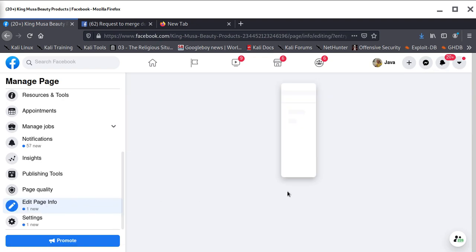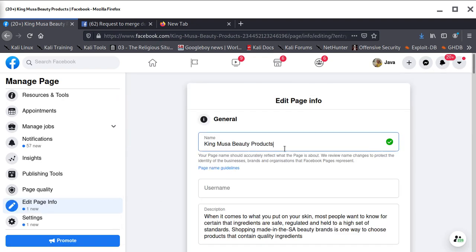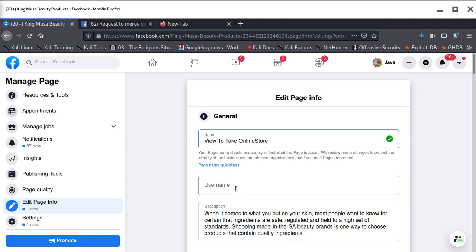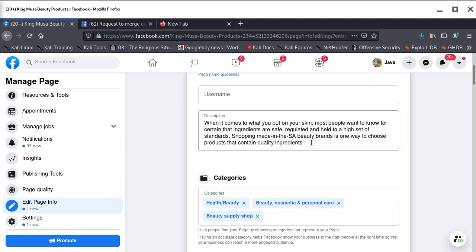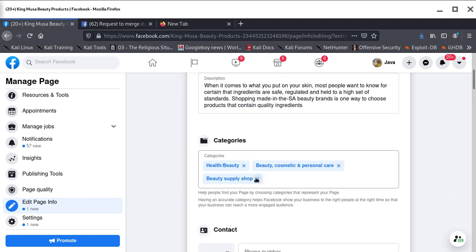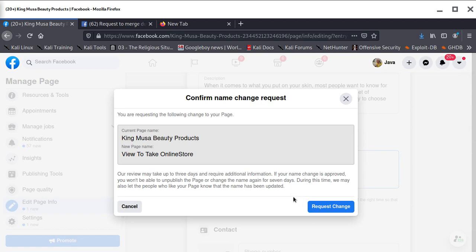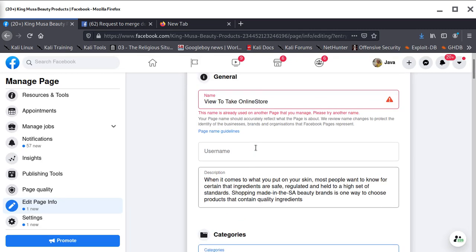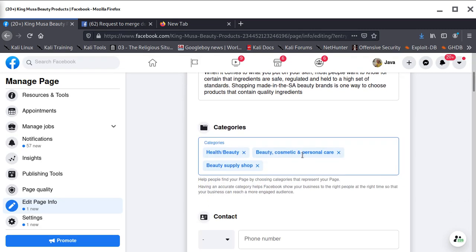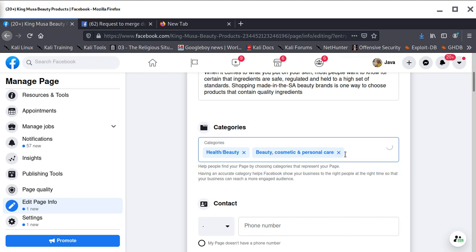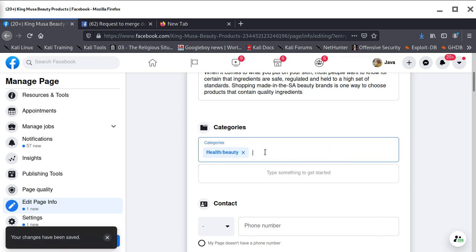After getting that page, I'm going to say edit info. After editing info, I'm going to delete that name and paste this name, the one I want, and accept the request. I want to change it to that name, even if it's complaining, it's fine.